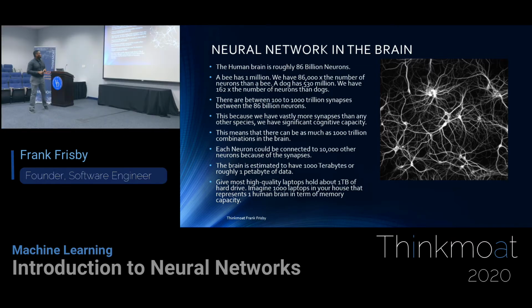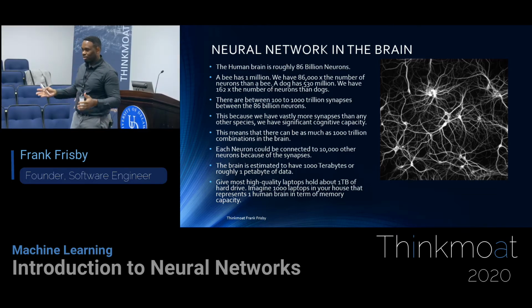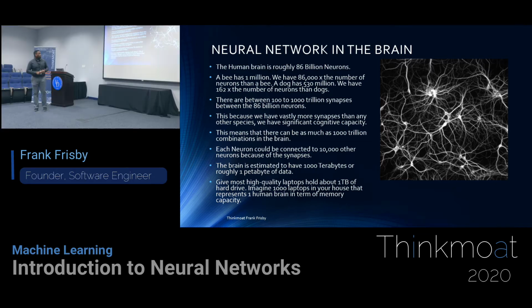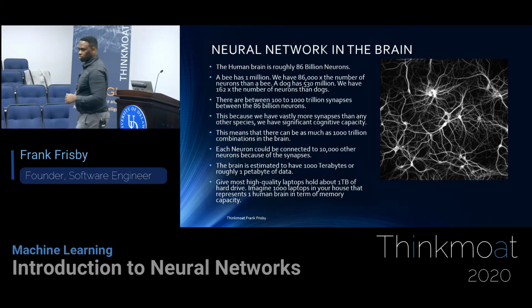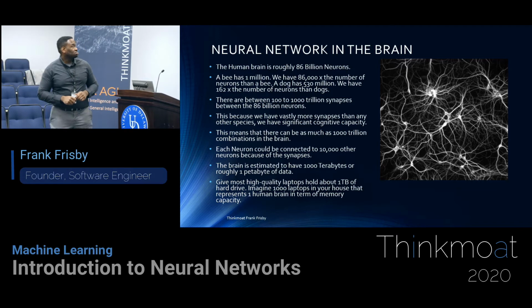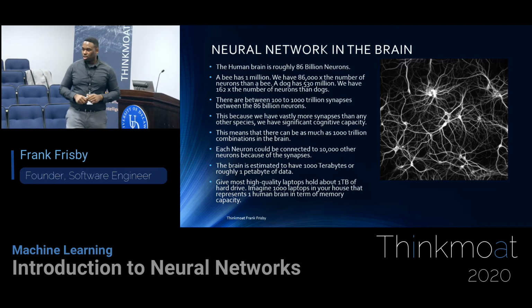So what I mean by that also is, measure a bee. A bee has about 1 million neurons, and the level of complexity of the bee is pretty simple. Eat food, do whatever it needs to do. A dog has about 530 million neurons as well, which is an order of about 160 times less than we do. And that allows us to think at the level we are. So imagine if there's a system that had more than 86 billion neurons. What kind of level of complexity would it have? That's what they're trying to work on in AGI.